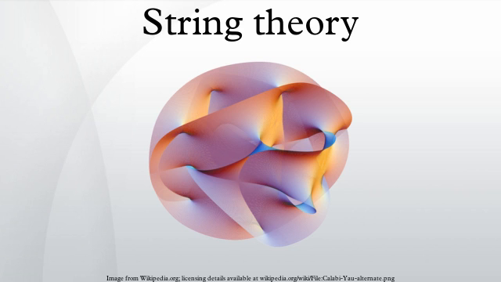String theory was first studied in the late 1960s as a theory of the strong nuclear force before being abandoned in favor of the theory of quantum chromodynamics. Subsequently, it was realized that the very properties that made string theory unsuitable as a theory of nuclear physics made it an outstanding candidate for a quantum theory of gravity. After 5 consistent versions of string theory were developed, it was realized in the mid-1990s that these theories could be obtained as different limits of a conjectured 11-dimensional theory called M-theory.